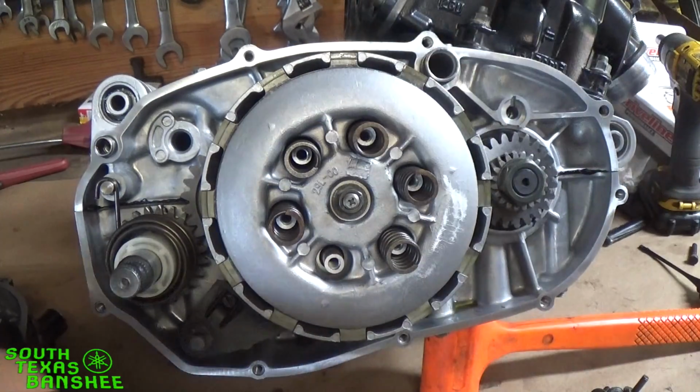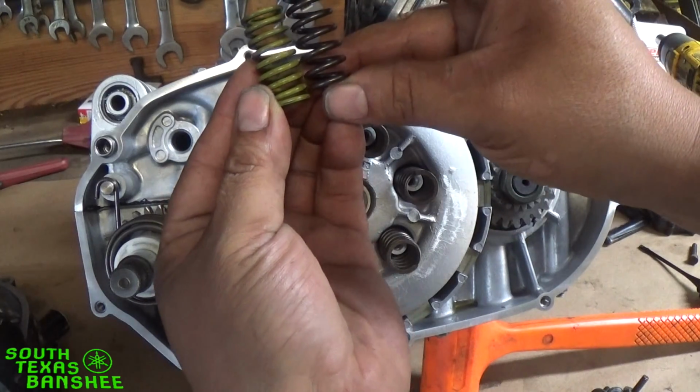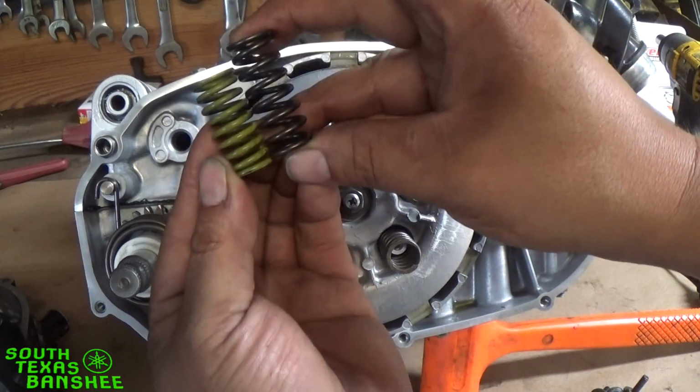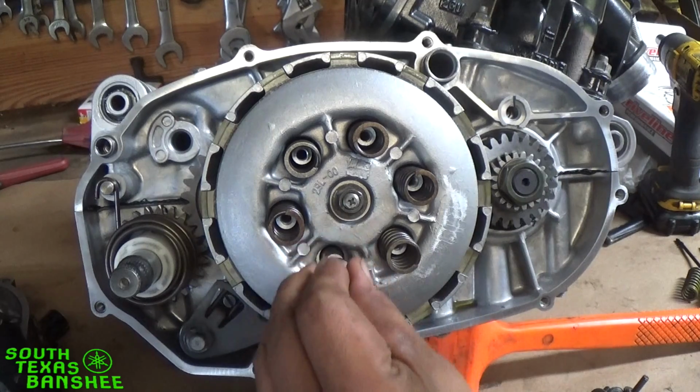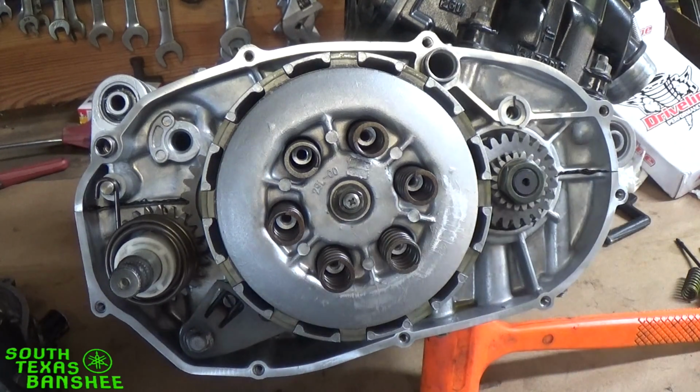Show you guys the difference in the stock and heavy duty. Okay, here's a stock spring, and that is a heavy duty spring. Bad boy. Alright, and we'll put these back in.